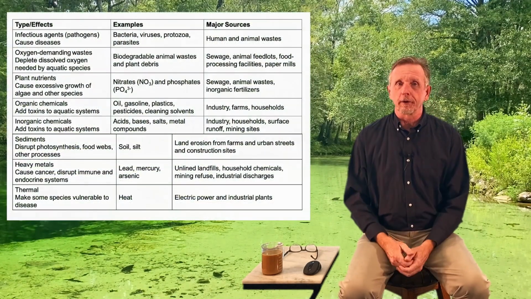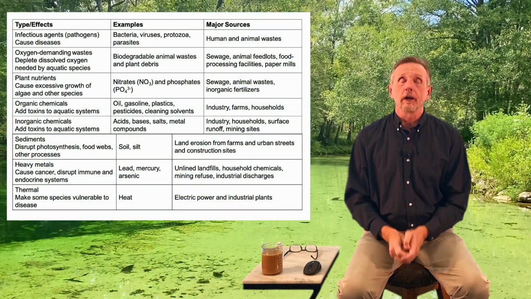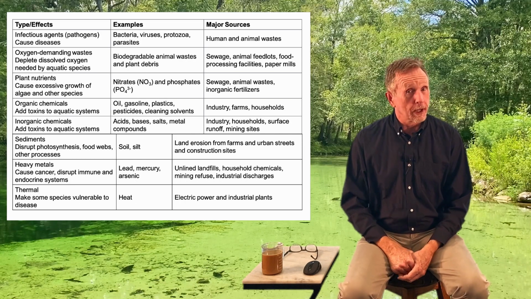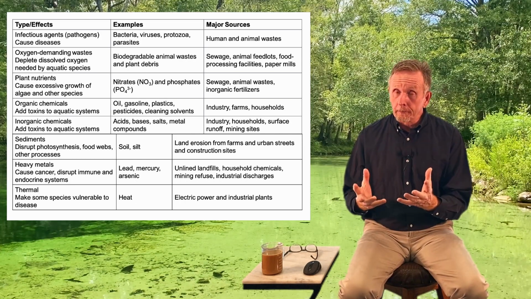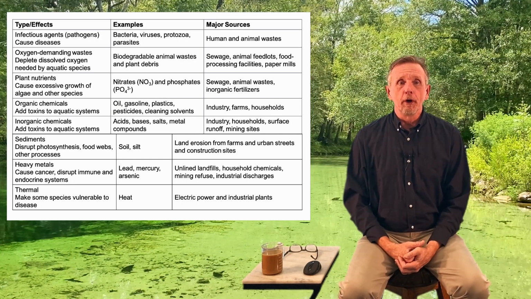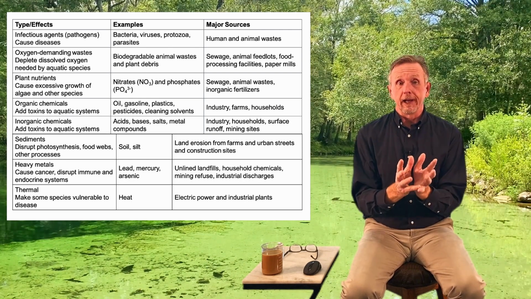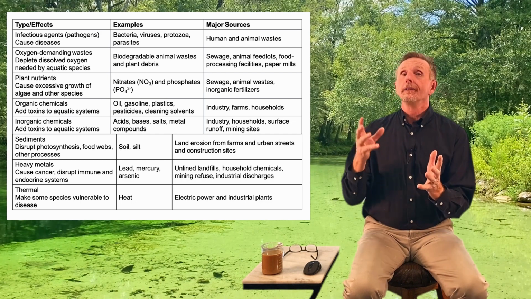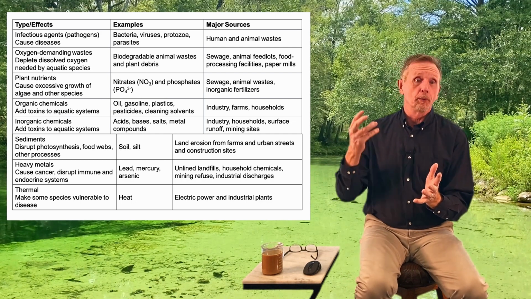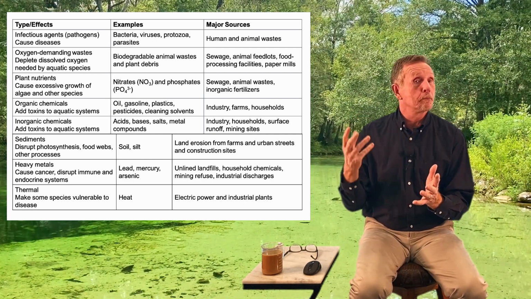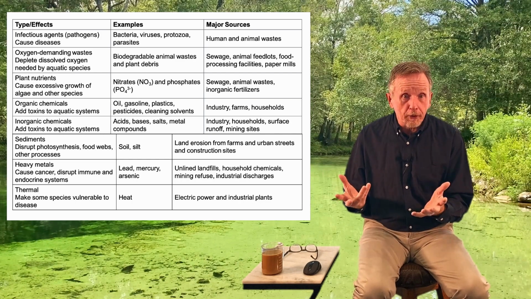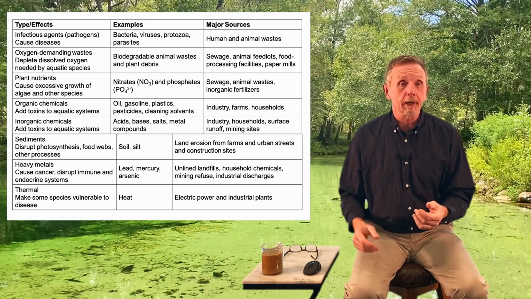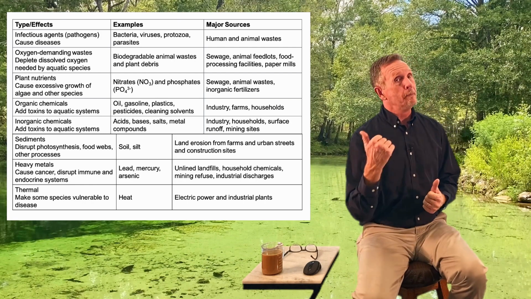Now the chart I'm going to throw behind me, I'm not going to go through this hook, line, and sinker, if you will, or read every aspect there. But this is a really good one to study, to look at, pull it up in the book, and make good note of it. We have the type or the effect, like infection agents, something that causes disease. Then it gives an example of what that would be, whether it's a bacteria, a virus, protozoa, single-celled organisms like amoebic dysentery.